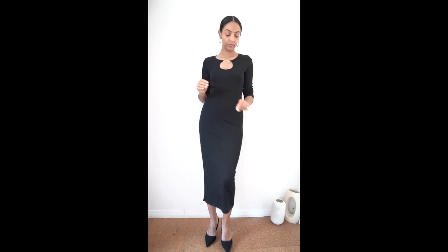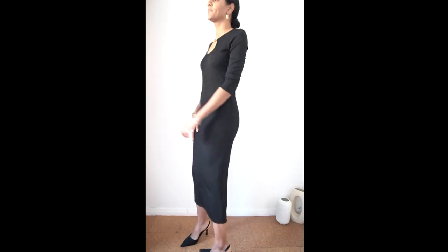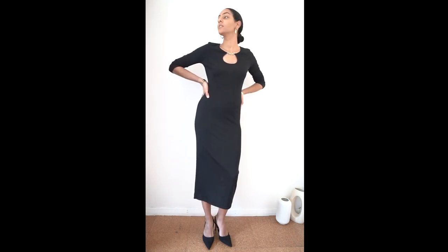To me the style of the dress is more dressed up so I've styled it with a pair of black pointed heels from ASOS to keep everything looking classy. This all black combo is such a classic and I've tied my hair back so the attention goes to the cut-out section of the dress first.